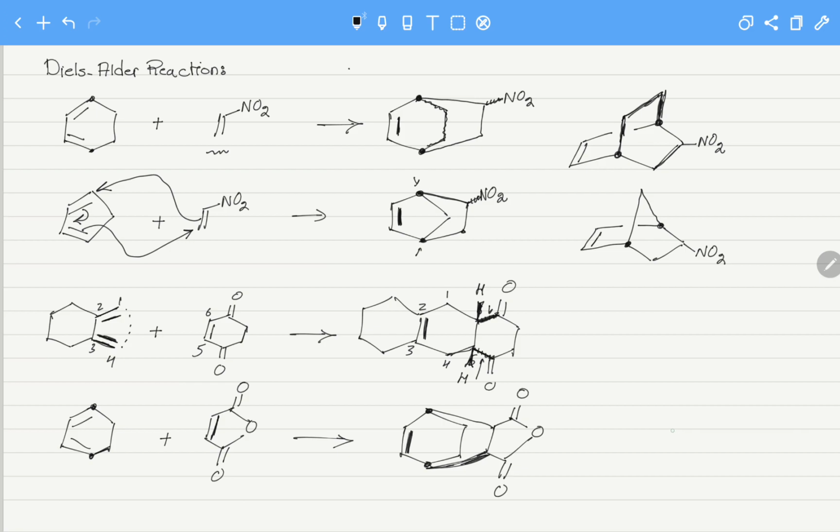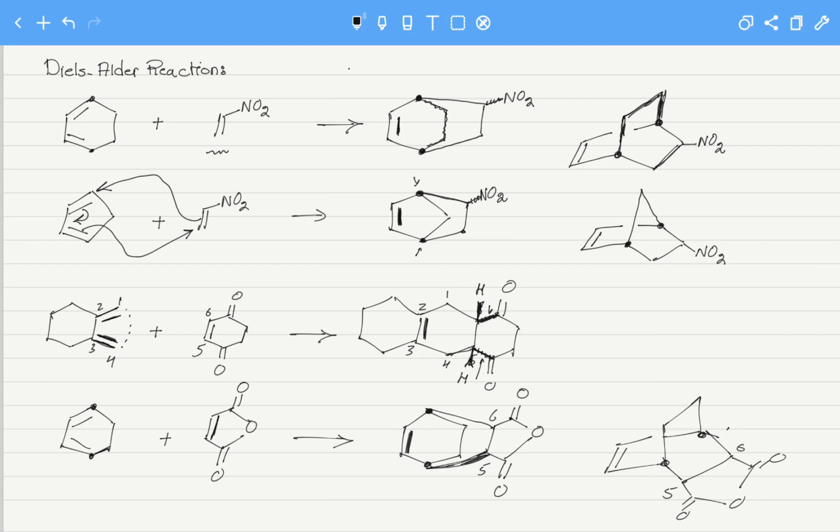Again, to draw it in the bridged form, this will be the bridge, which consists of two carbons, and then I will just draw those two bonds. This is the diene part, and then those two are those two, and then close the cycle. This is, let's say, 5 and 6, so those are 5 and 6, and now I just have to complete the structure by drawing these bonds. And this is how we draw the products of a Diels-Alder reaction.